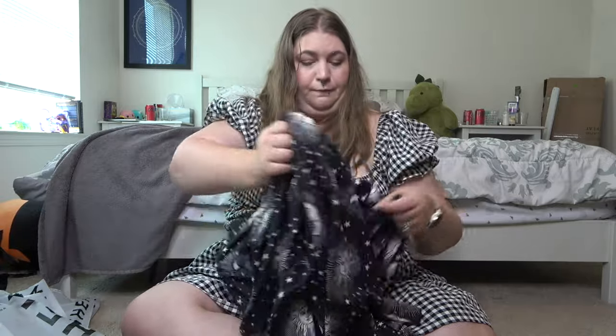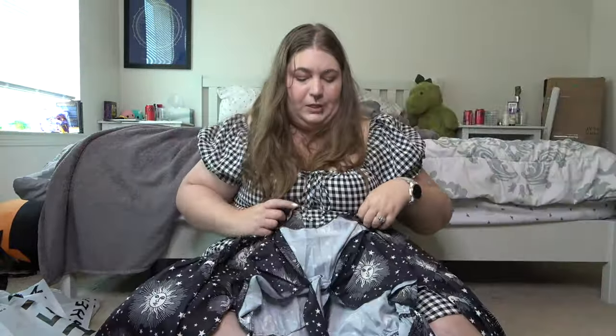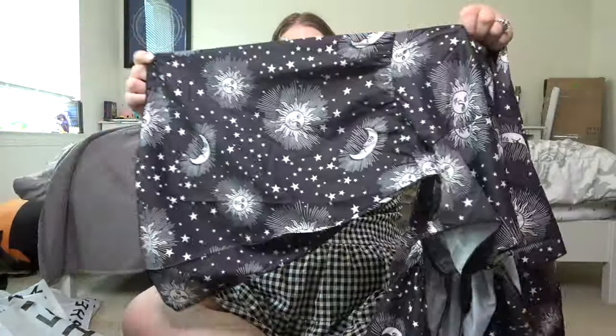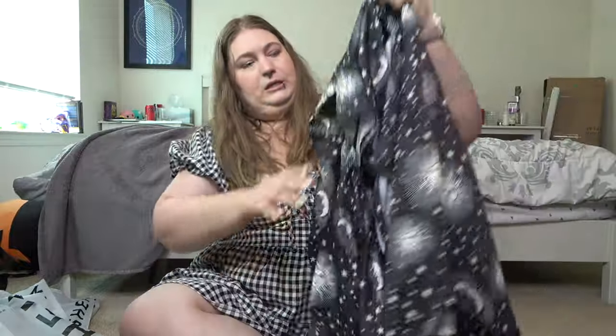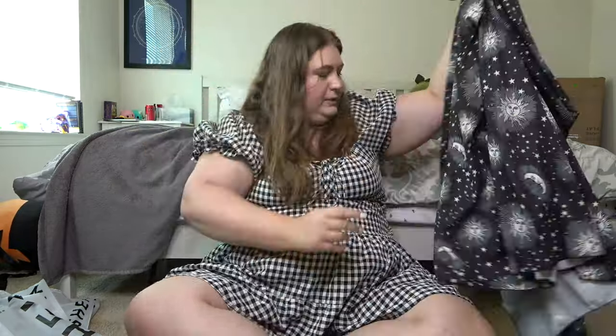So first thing that's up, I am not certain about this dress because, first of all, that's the waist, but these ones that tie in the front like this don't work out for me. But it was just so cute, with the pattern and the sleeves. So we'll see. Maybe I can fix that a little bit so it'll work out better. But there it is. So item number one.